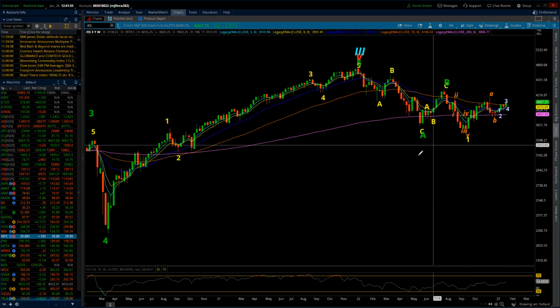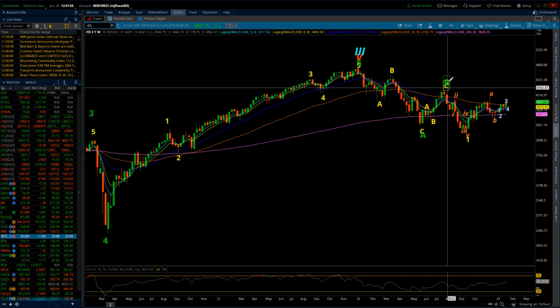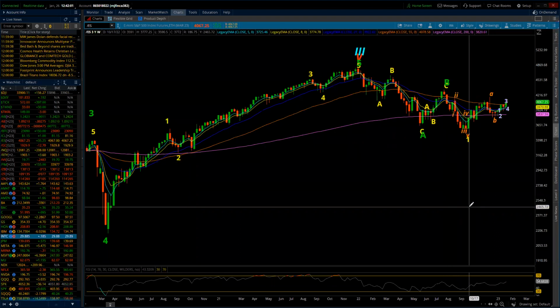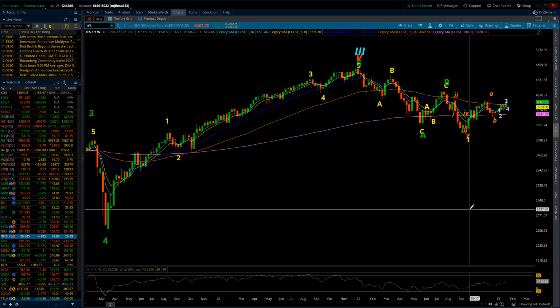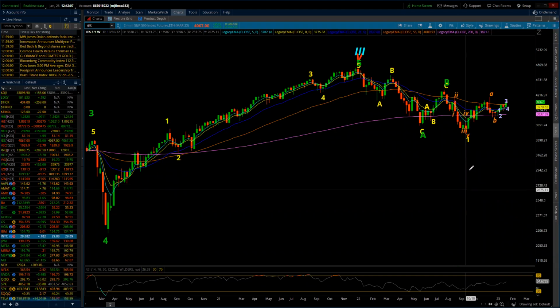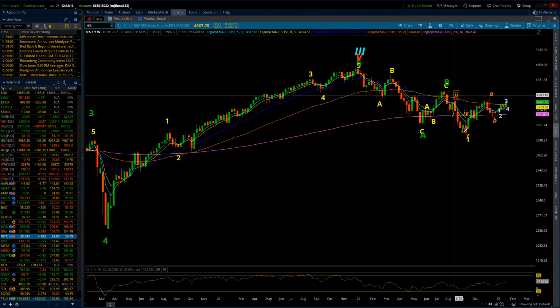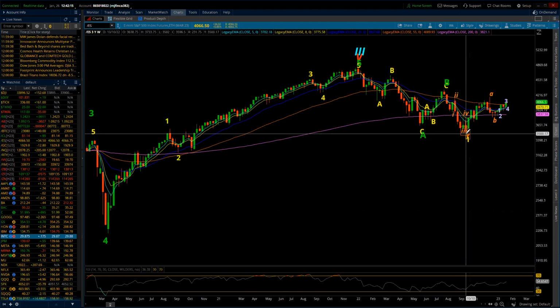Some gist of what we're working on. Okay, so now we're here, we're into that B wave. We're finished with the B wave, we're into a C wave decline. Inside that C wave decline on a primary degree are going to be 5 waves of intermediate degree. So we have intermediate wave 1 complete, nice clean 5 down, and that bottomed in October.